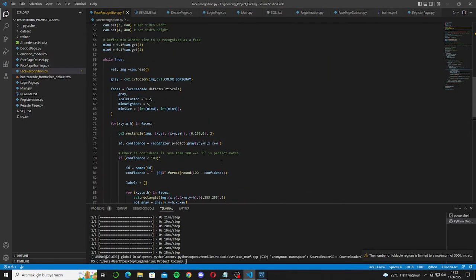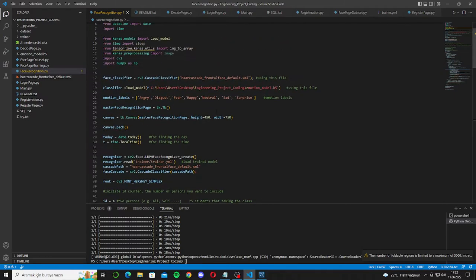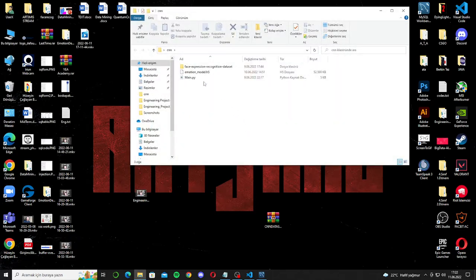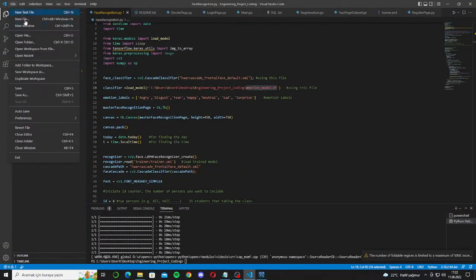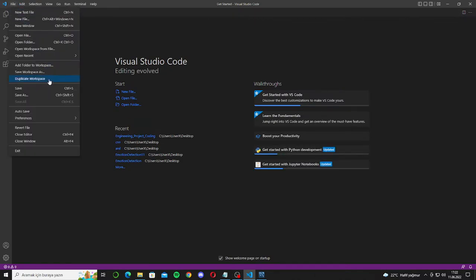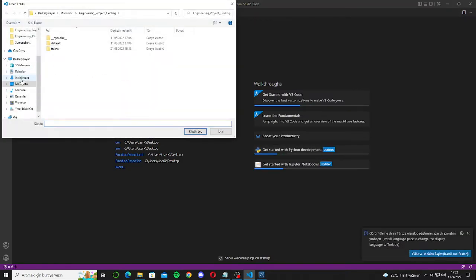And let me explain this emotion model H5. I said that I use CNN, right? We cannot see the training part here. I did it here. Let me close this folder first and open that. Open folder, desktop, CNN.